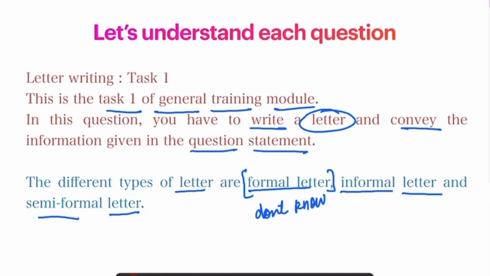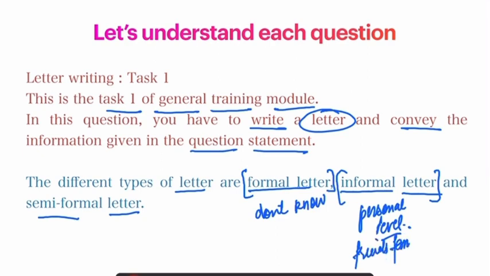Some examples of a formal letter is where you are writing a letter to the editor, to any corporation, any government employee, etc. Moving on to informal letter, these are the letters where you definitely know the person on a personal level and you know the person really well who you are writing this letter to. It can be your friends, your family, any of your near and dear ones.